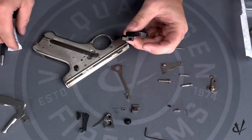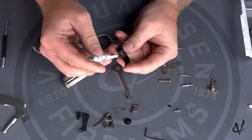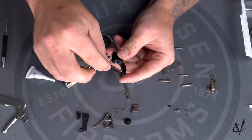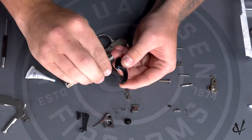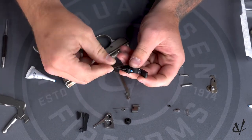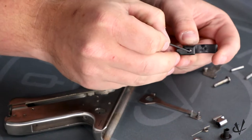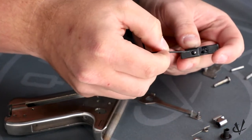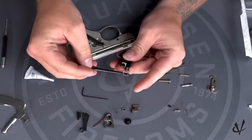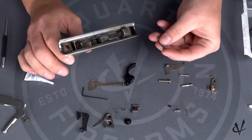We're going to start with the installation. First, I like to start with the trigger, where I'm going to apply some Loctite to the screws — just a little bit on both to get on the threads. Then take that 1/16th Allen wrench and get the over-travel screw just a little bit past flush. With the pre-travel screw, we're just going to back this up — it doesn't need to be fully backed out, just where the top of the screws are starting to protrude out the front of the trigger. With that, we can put the new trigger onto the factory disconnector and set that down.